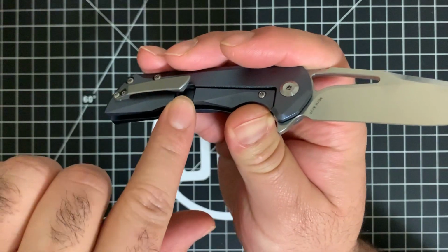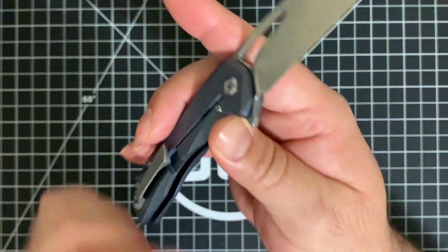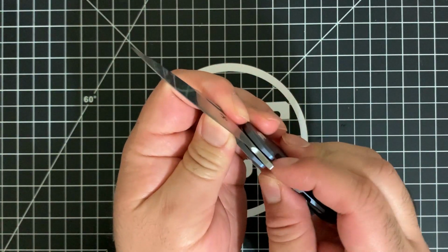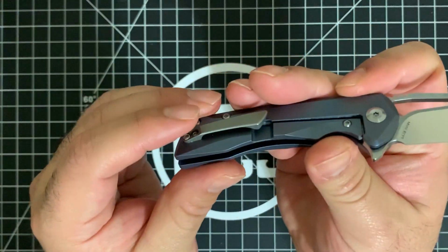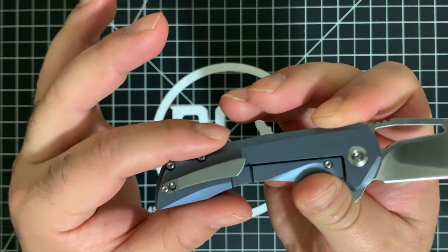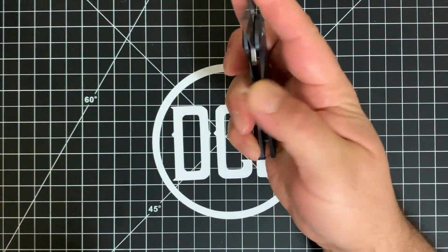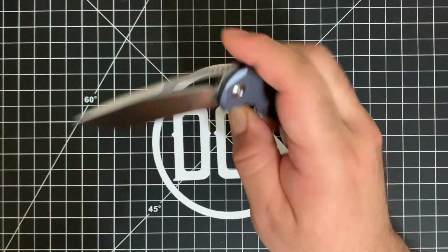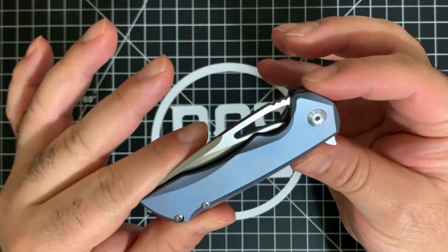It actually has this kind of shallow cutout, and it's placed such that the manipulation of the frame is easy to operate, but it also allows the clip to rest only on the rear of the scale instead of on the frame lock as well, which would hinder the manipulation and action of this knife. So that's something really thought out by Kansept Knives. I think that's really cool.